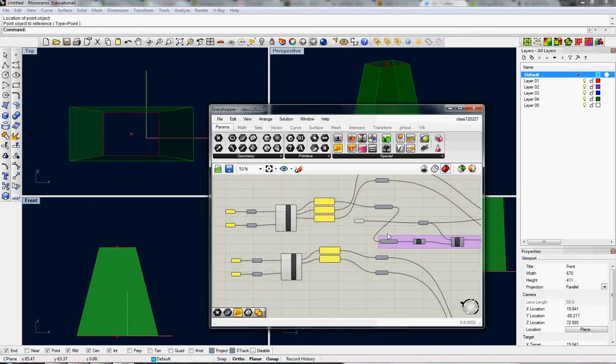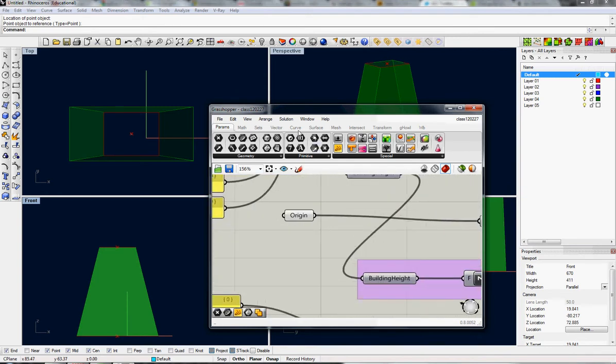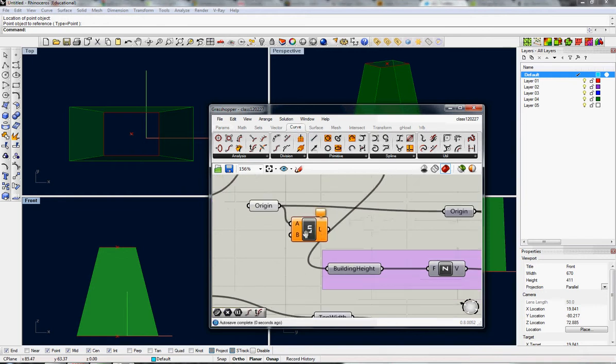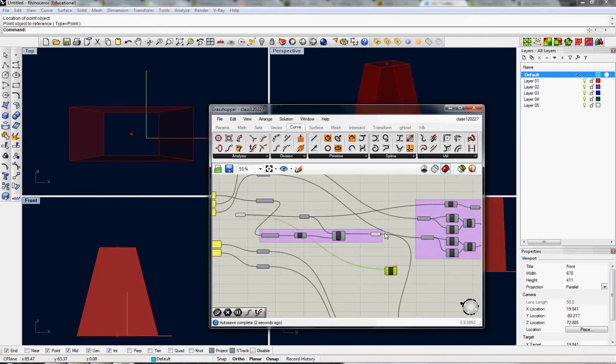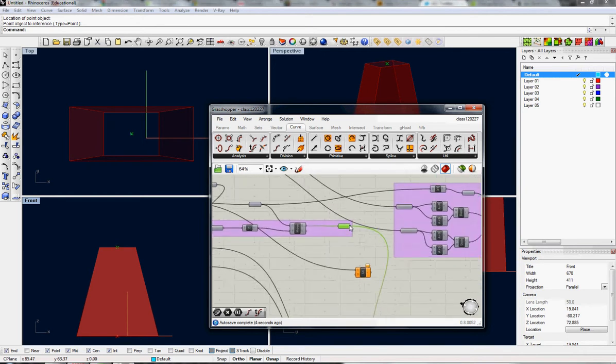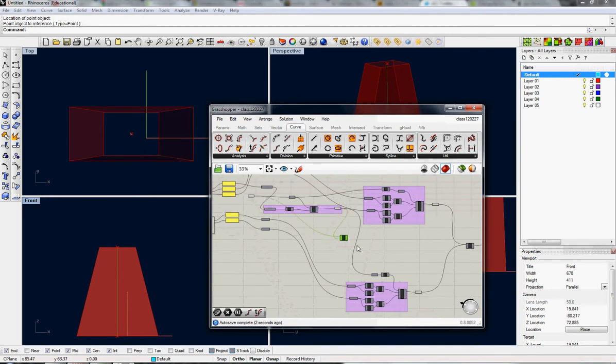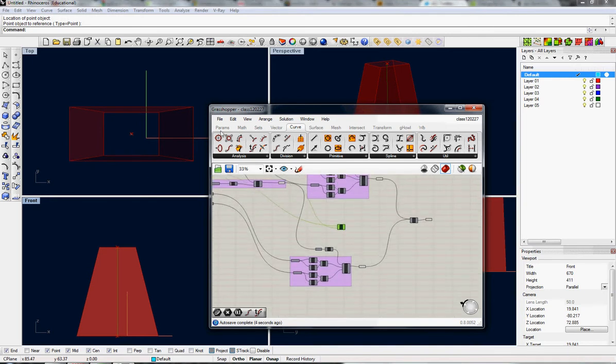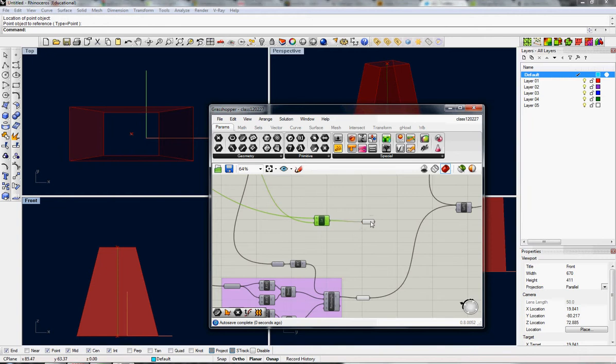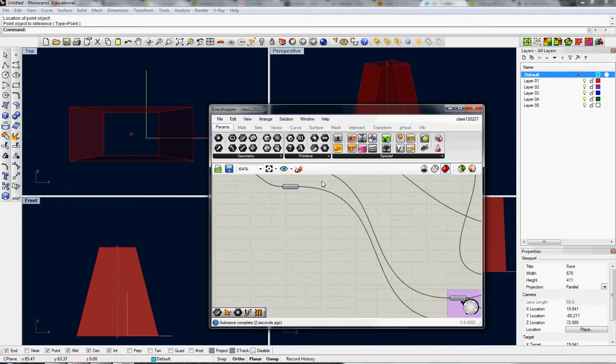So in my definition here, I have the origin. It's the point at the base, and then a top point. I can use this to make a line. I want a new parameter.